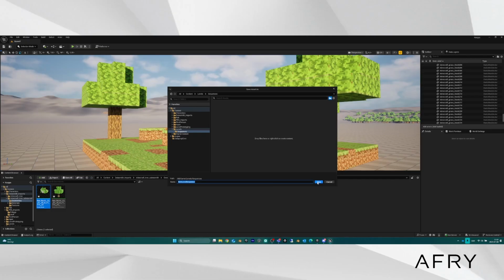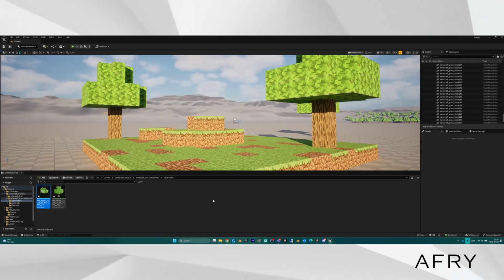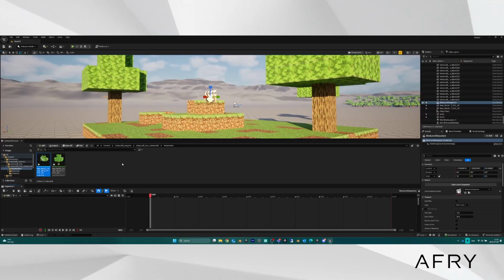So if you're doing a specific shot, maybe you want to name that shot whatever it's supposed to be, so you can find your things later on. Once you've done that, you will get this sequencer workspace, which is kind of similar to After Effects or Premiere if you're working in those or started them.